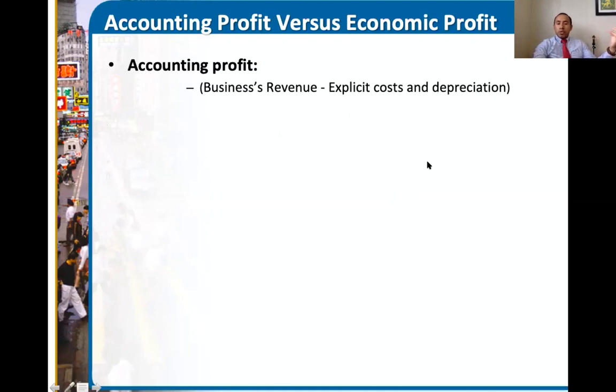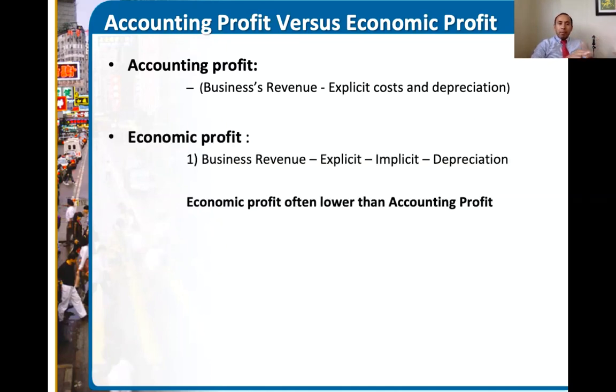Accounting profit is going to decline for the foreseeable future, especially with businesses being closed and restaurants laying off employees, not allowed to work or serve food. There's going to be low accounting profits. Economic profit also includes business revenue, explicit transactions, implicit costs, and depreciation of assets. It's already very low as it is when it comes to economic profit, because it includes the implicit costs and the depreciation of assets.